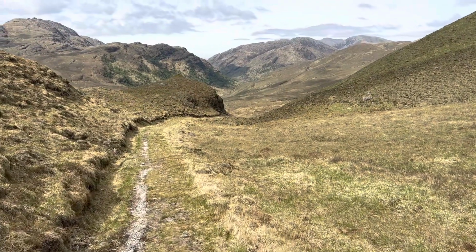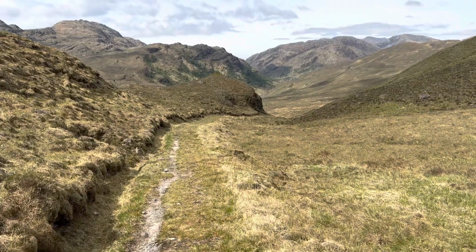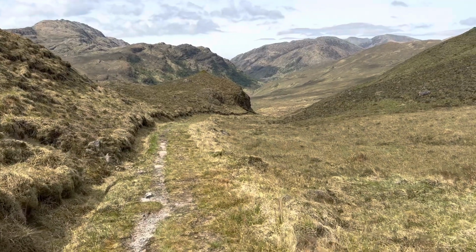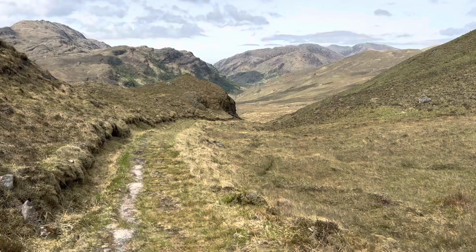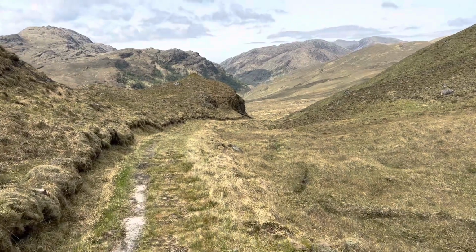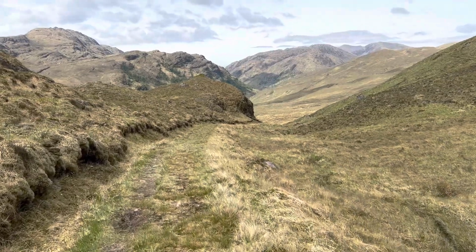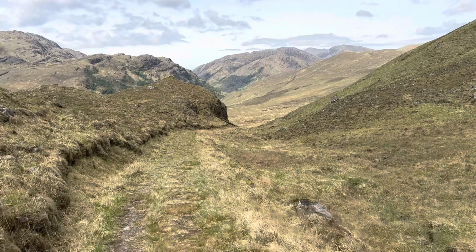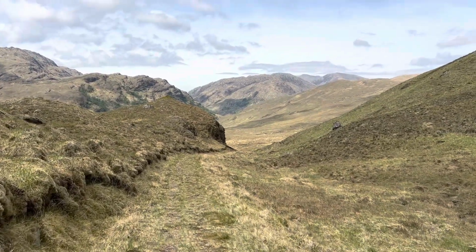Okay, just walking down a bit now. Just crossed the river back then. It was quite low, so it was an easy cross. It could have been bad in spate, because it was quite wide. So yeah, I'm heading down here now. It's been so far so good, feeling okay. Lots of fluids, lots of places to get water, which is always a bonus. So I'm feeling good, just keep moving on.